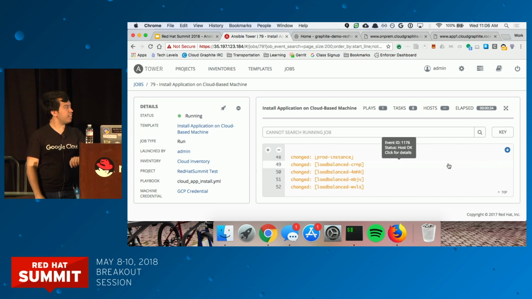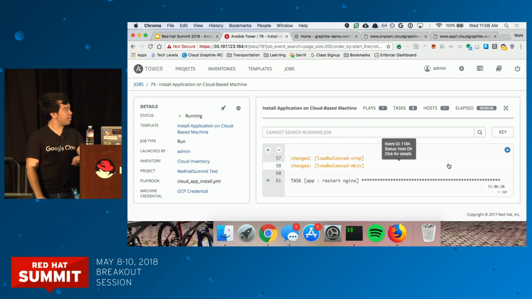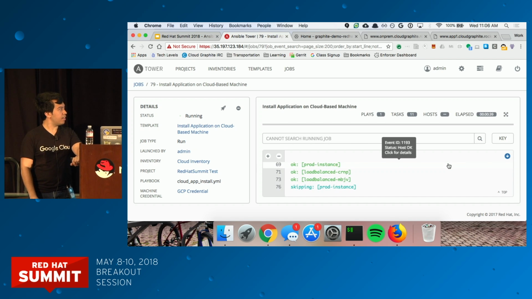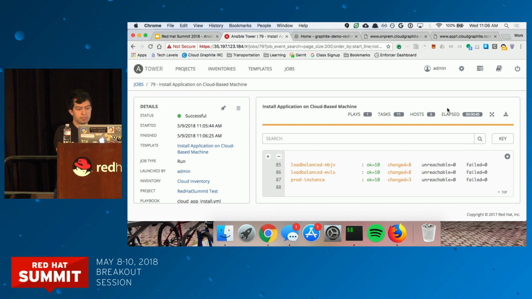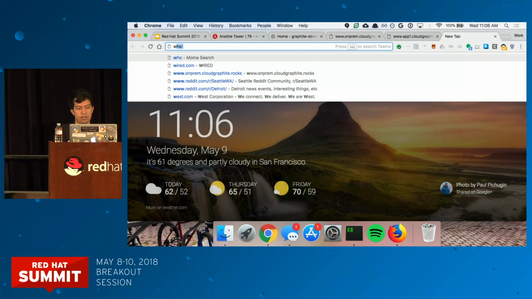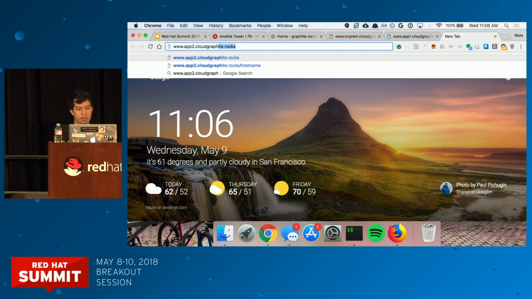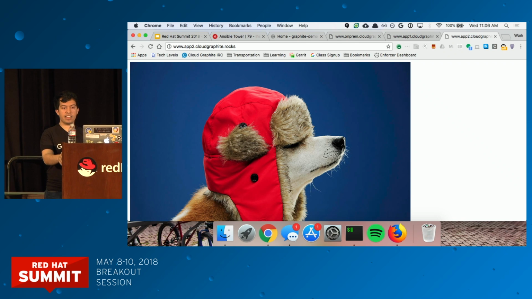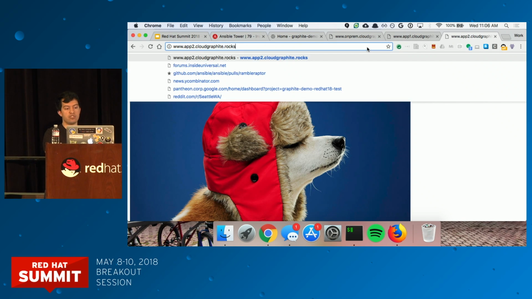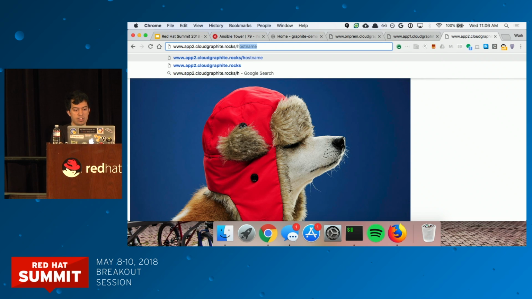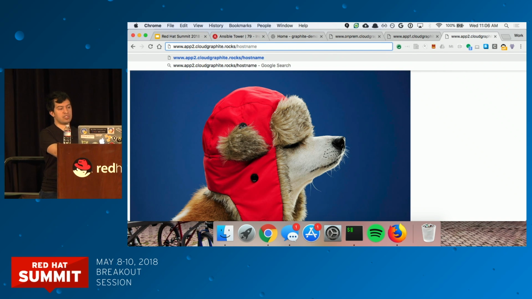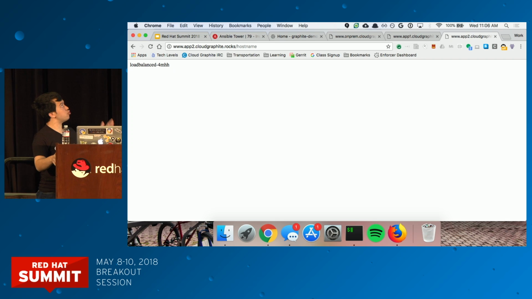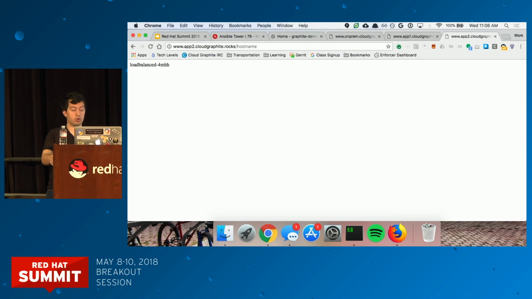And just a second, that will be done. And it does, so there we go. So now let's go ahead and go to my last one, and we see the dog, again, using the exact same configuration, hooked up to the exact same external database. And if I go to my host name, you'll see it's showing me that I'm connecting directly, in this case through a load balancer, to one of those 4 instances that I created from earlier.